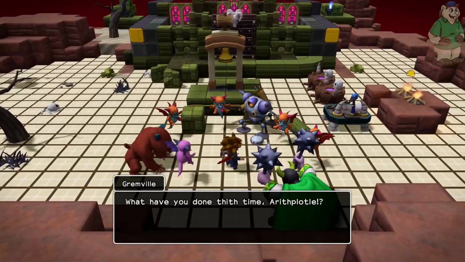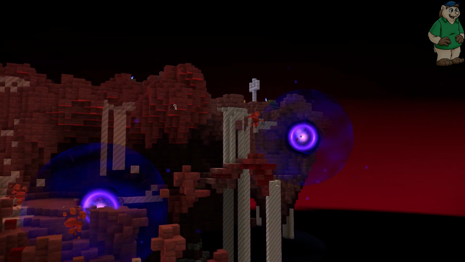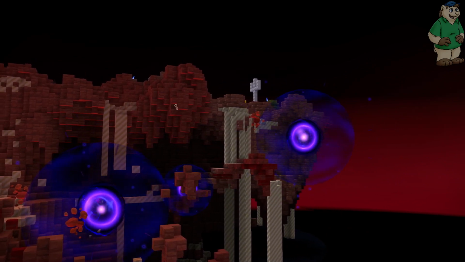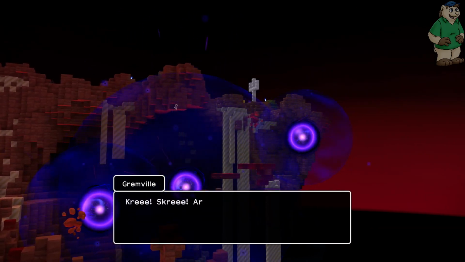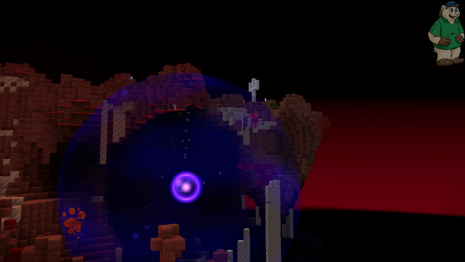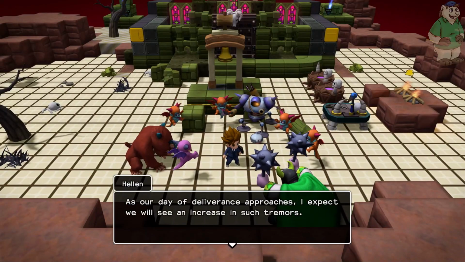What have you done this time, Aristotle? I didn't do anything. I don't know what's going on. More gravitational field perturbation detected. Mass of Malhalla is increasing at an accelerated rate. Doomsday draws near, merely hints at the mass of Truxton's grand machination. Are you saying the real thing will be much, much worse? Deep, elevated readings on fear sensors. We must complete the Ark, there is not a moment to lose. Yikes. As the day of deliverance approaches, I expect we'll see an increase in such tremors.